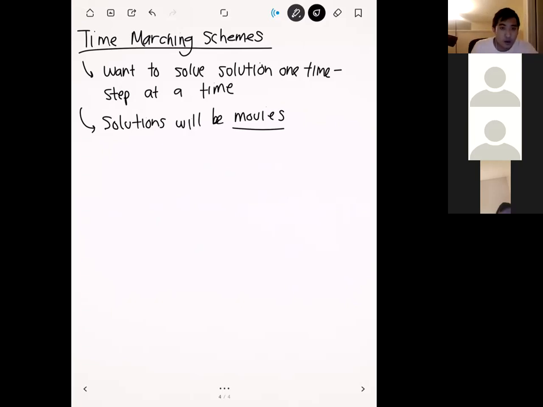And so that's an introduction to the time marching schemes, or where we're going. The other thing that we're going to need now is a certain kind of condition. For spatial problems like diffusion and convection, we had boundary conditions, which were conditions on the spatial domain. We're still going to need boundary conditions, but now that we have this time component, we're going to need an additional type of condition in order to specify our solution, and that's called an initial condition.